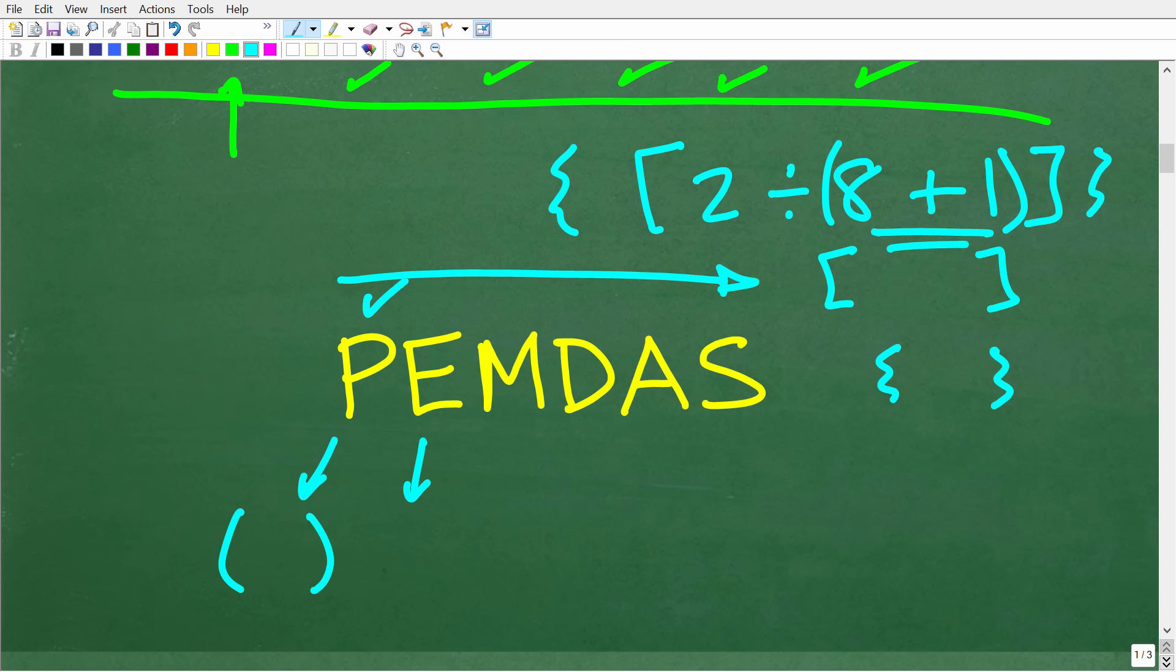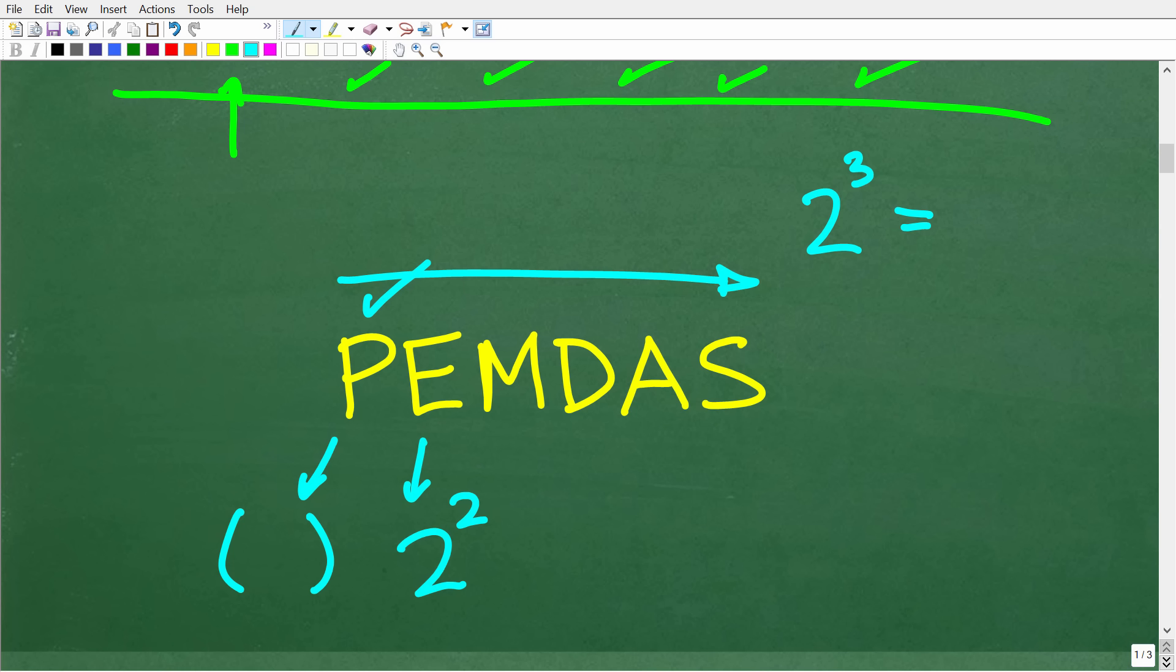Now, E is our next step. So E stands for exponents, but you can think of this as powers. So what is a power? Well, basically, it's things like this, two to the second power, or let's say two to the third power. So this is a power. This little three up here is called the exponent part of the power. The two is called the base. The entire thing is a power, and the way this works is we're going to take this bigger number two and multiply it by itself this many times, which of course is three.